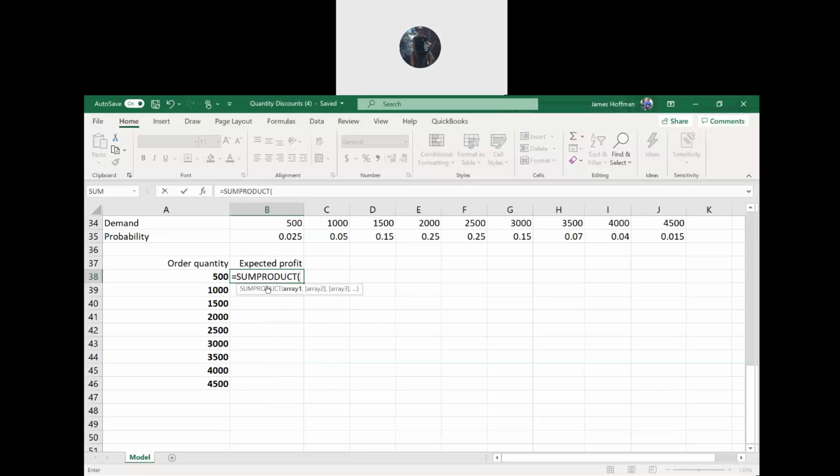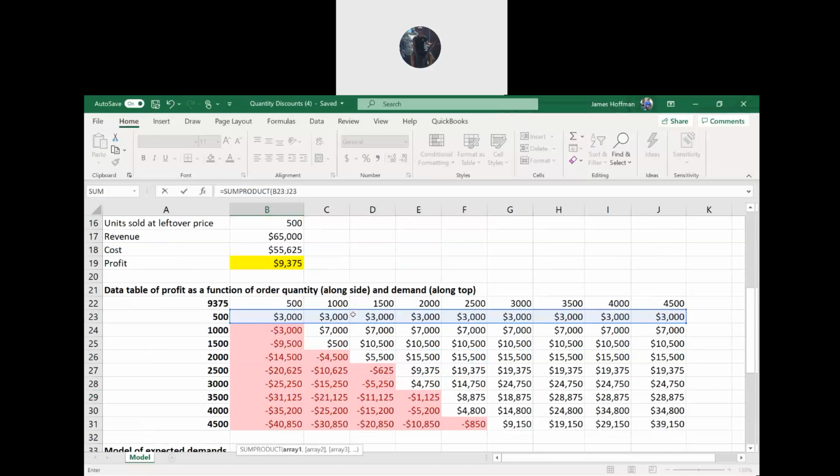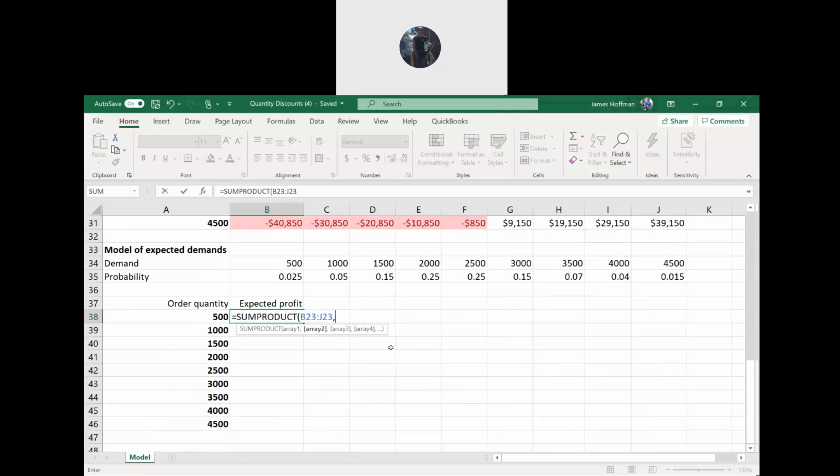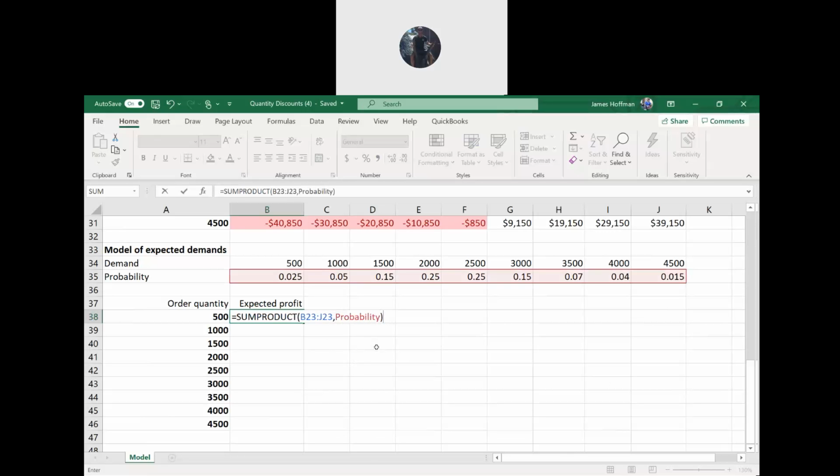See how it gets the SUMPRODUCT formula, and then in the parentheses, B23 to J23, and then comma, probability, so that it'll give us that range for probability that we specified.